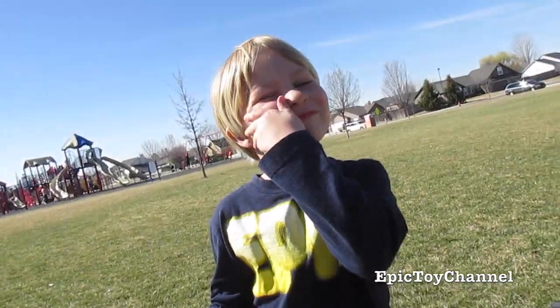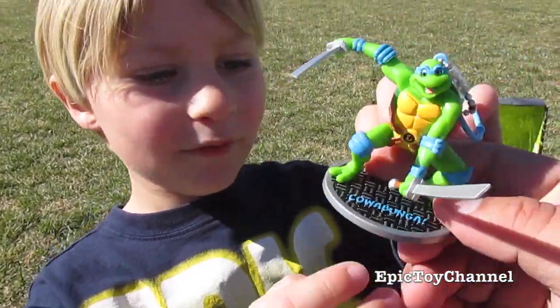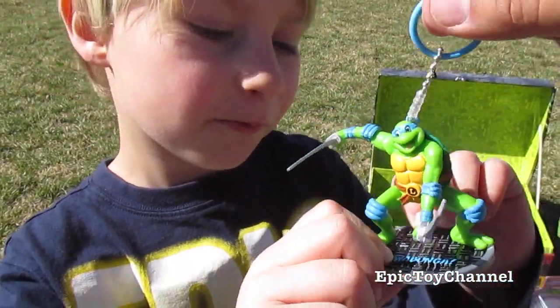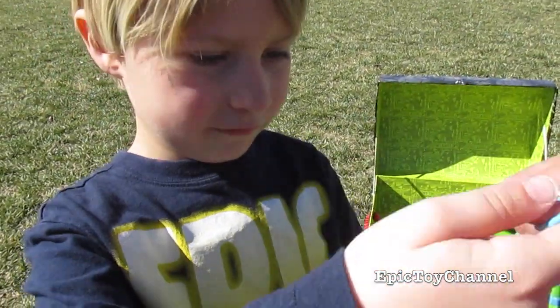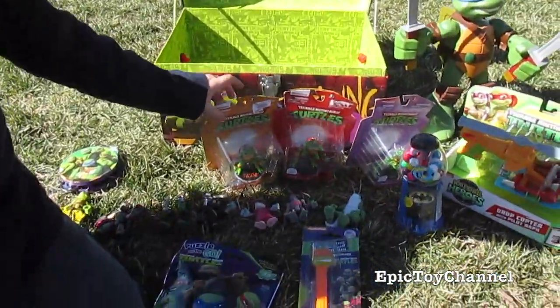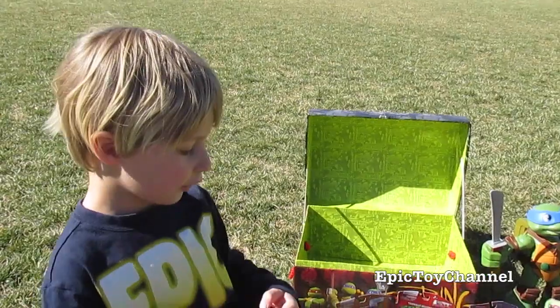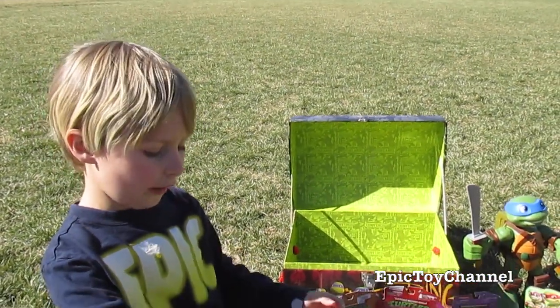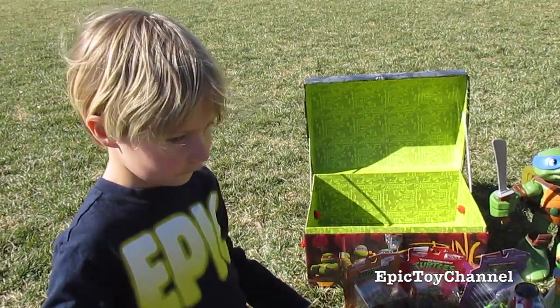On your face, what? Sweet, we're gonna open up this Leonardo to check him out and see what he does. It's a Ninja Turtle collectible figure. So I guess you could put this on your keys, you could put it on your fan, like your Paw Patrol lamp, and use it as a pull down. And you could also use it as a decoration. Any of them as decorations? Yep. Let's put all four of them on one of our light or fan. That'd be cool. That's a great idea.